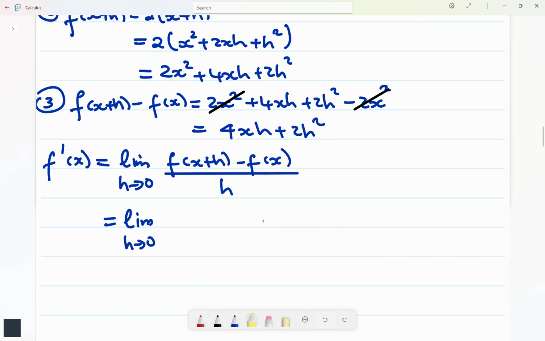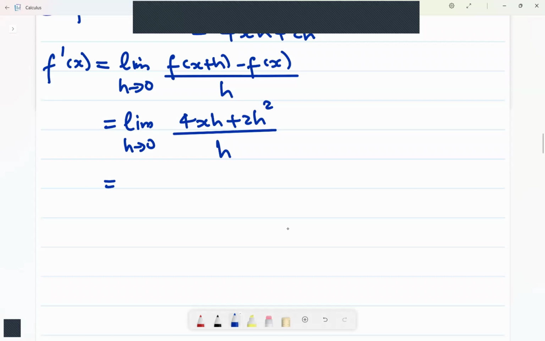Sorry, we have this one here, right? So here I'm going to have what? Can you see it's easier when I come to the formula and just substitute everything like this, instead of coming to the formula and manipulating everything into it, right? So then I'm still continuing with the limit, okay?